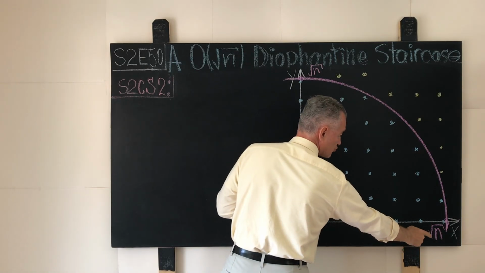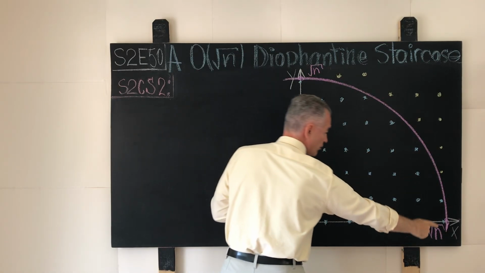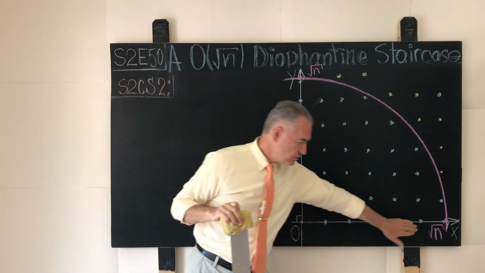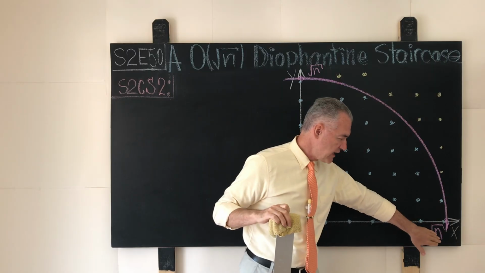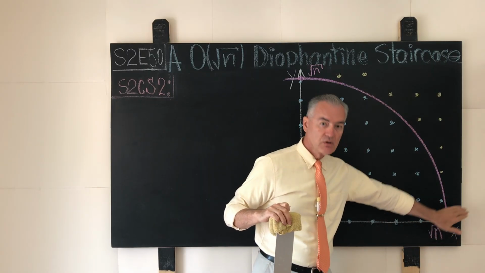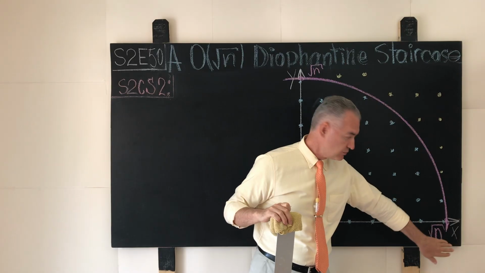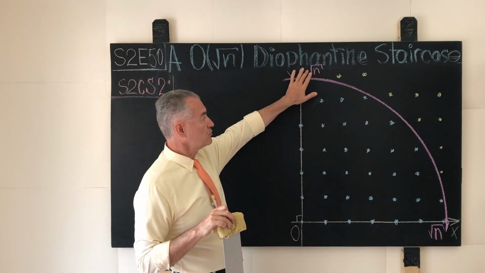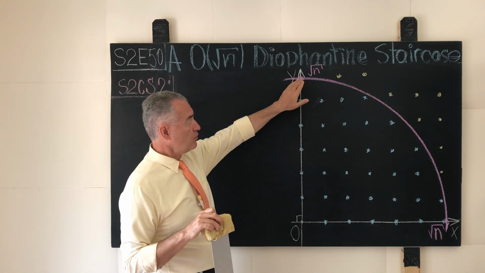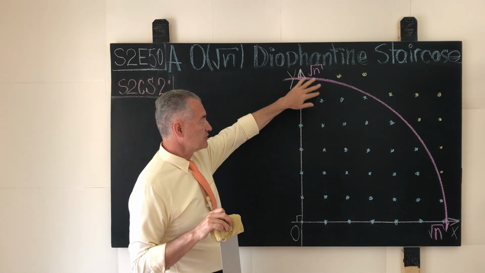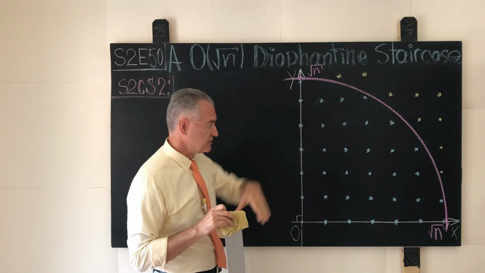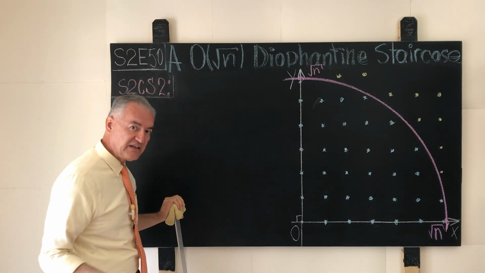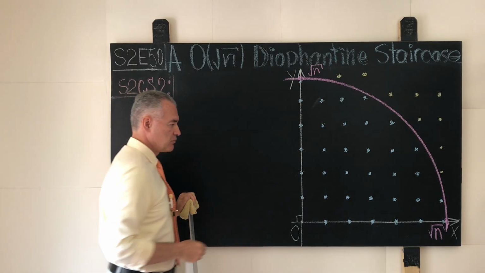I do not have much room over here, guys, but you understand that with all nitpicking rigor, what we have to write over here is open paren, square root of n, comma, space 0, close paren. This is the full coordinate of this point over here on the x-axis. And over here we have to write what? 0 for the x component, open paren, 0, comma, space, square root of n, close paren. You all understand that.